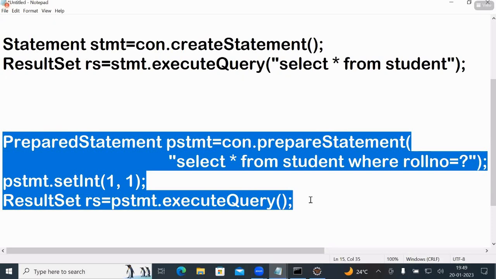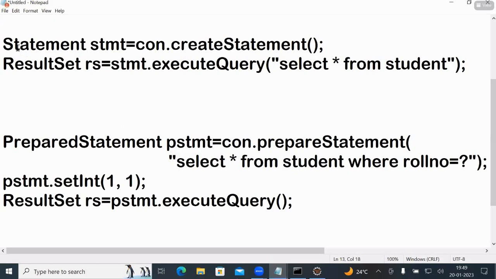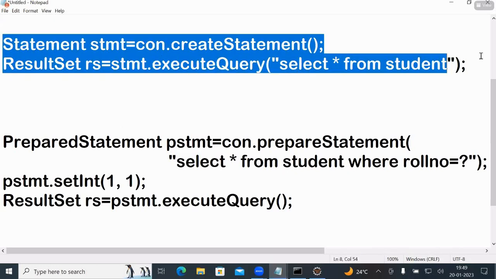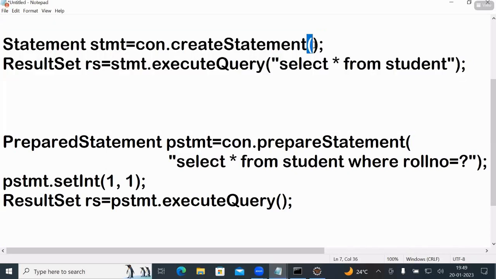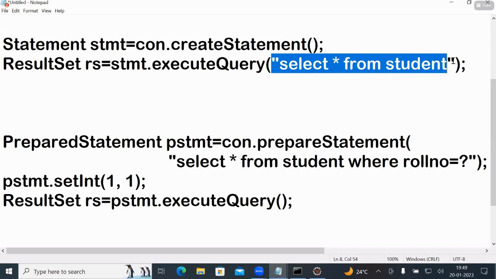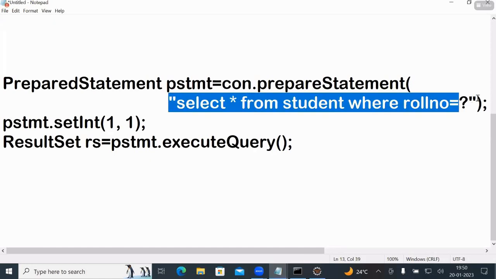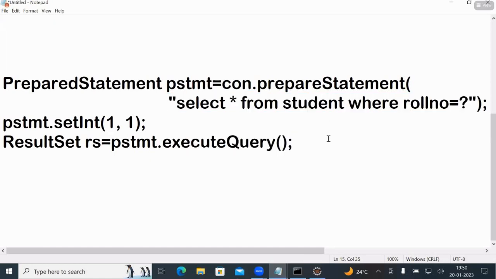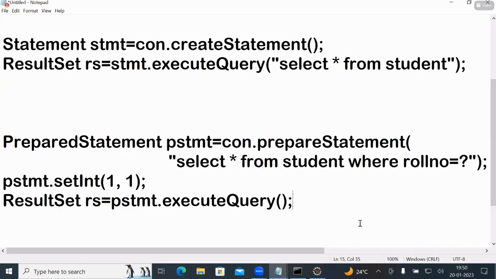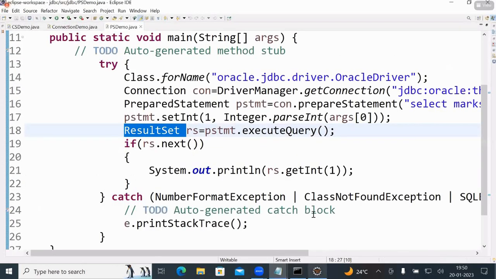Prepare callable statement is also like this only, dynamic type only. So while creating statement, you observe, we didn't pass any parameter here. In the execute query method, we passed the parameter. Okay. While using prepared statement, we passed the parameter here only. Query prepared. Later, here execute query, no parameter. Like this you have seen. But now you observe.